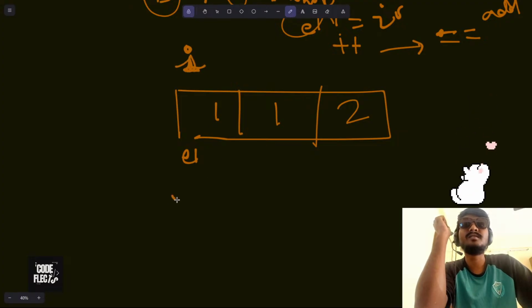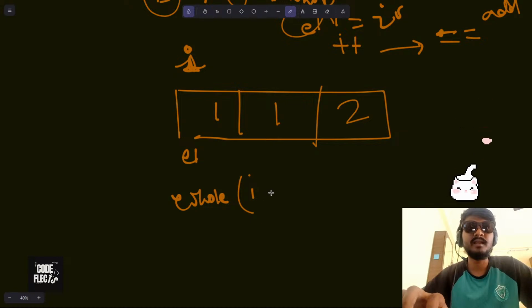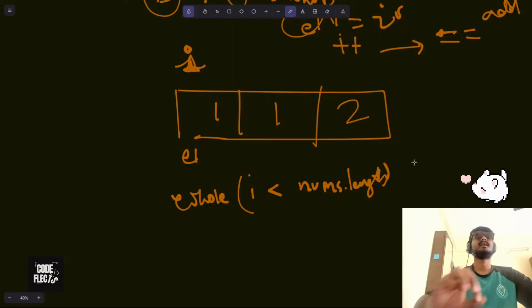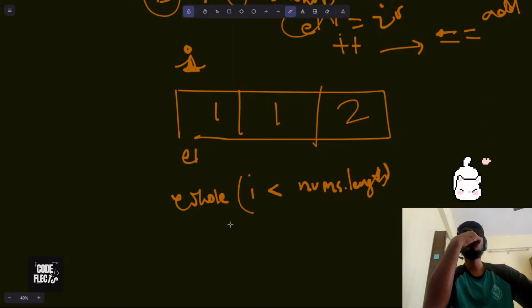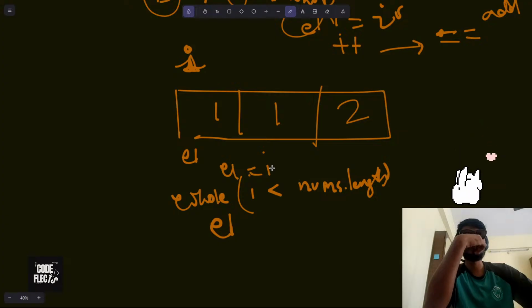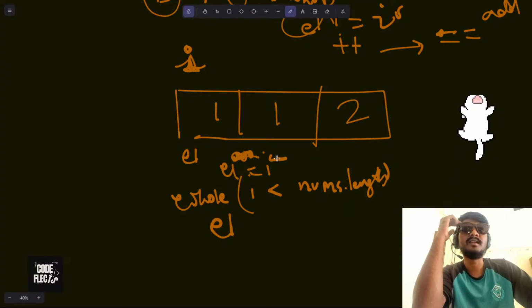Okay, so while i is less than nums dot length, el is equal to i in this case. Now we will check arr of el is equal to arr of i.